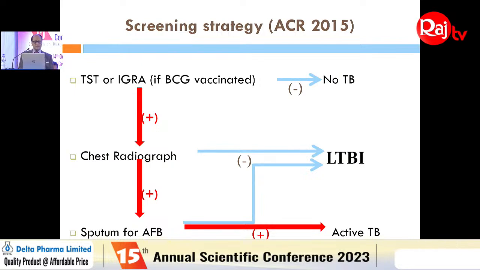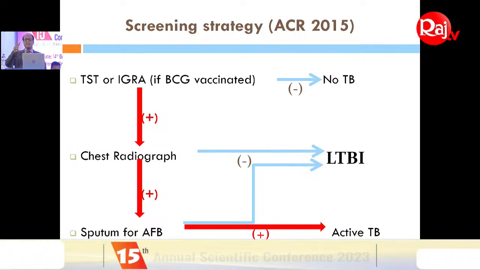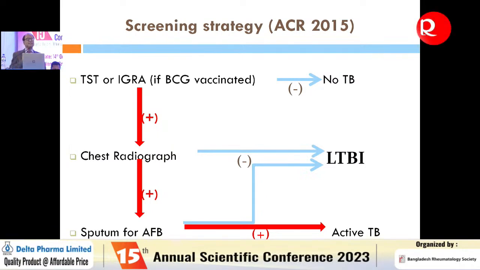If we find it positive and the chest radiograph is normal, the diagnosis is latent tuberculosis infection, and we need to treat our patients for it, especially before starting biologics, JAK inhibitors and tofacitinib too. For how long? 3 to 4 months with 2 drugs. We have to remember monotherapy is not recommended in our country, Bangladesh. So at least 2 drugs, preferably rifampicin and INH. And after 1 month or 6 weeks, we can start the preferred drug.